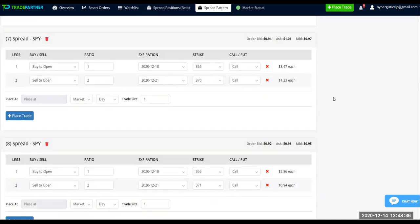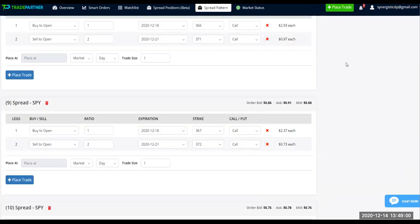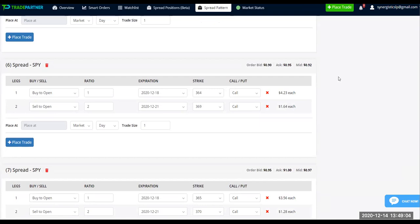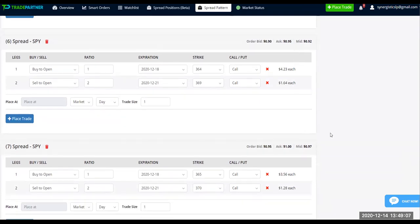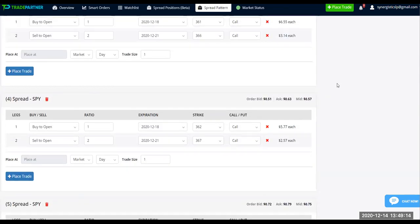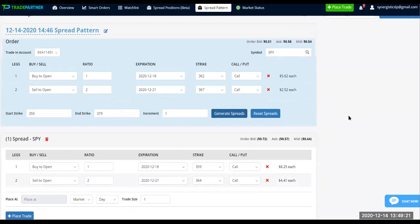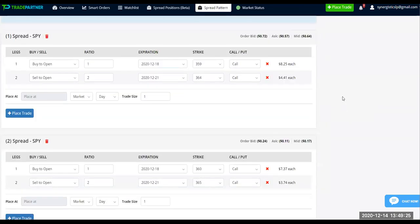Which one are we in? We're in the 367, 372s, and look, it's trading at a debit of 88 cents. We're in from a credit of 30, so it's $120. And quite frankly, this still looks really good because we have a nice big profit zone. And at 372, that's the peak profit, right? So again, you go a little bit closer to the money, and you'll notice that the debit is 92 cents here, 97 cents here, 75 cents, et cetera, et cetera. All right. So it looks really good, and it's not even close to expiration. This is this Friday. So it doesn't have to go to expiration to see a decent profit.